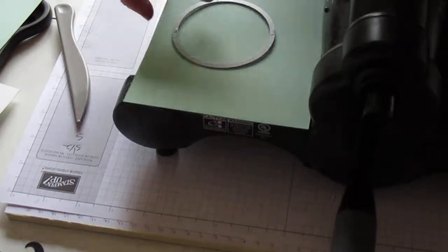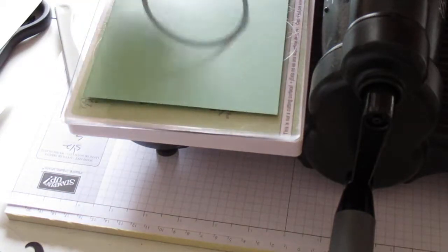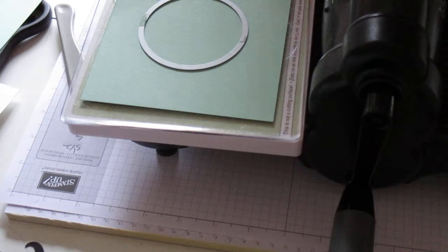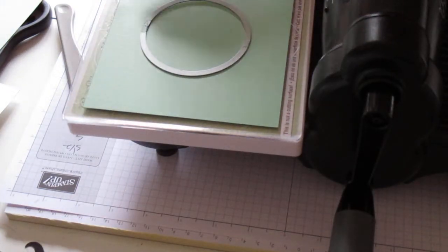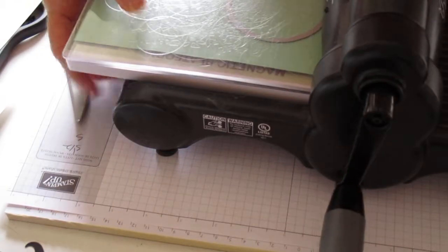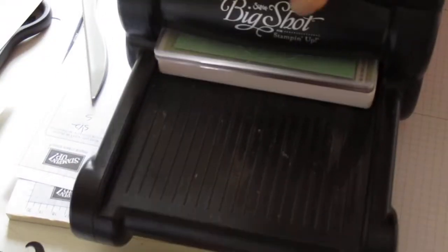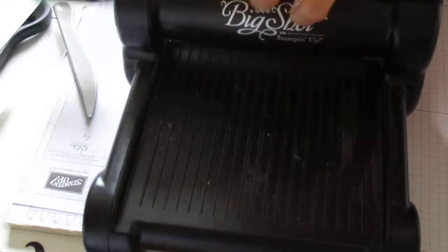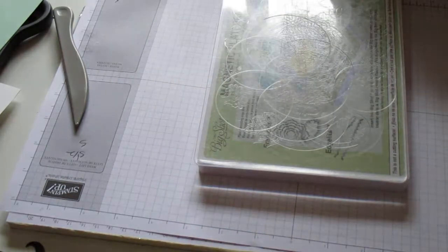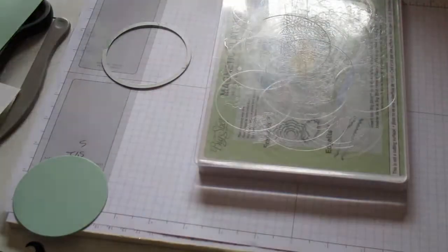So I've got the magnetic die. You've got your platform, your first cutting plate, your card, and then I'm putting it, I don't know, about two thirds of the way towards the top. You put your other cutting plate on, and then we're just going to run it through. And if you haven't used a die before, it's the raised edge that cuts through your card or your paper. I'm sorry if this is making the table wobble a bit. I'm going to need this again in a second. But you should have circle card and the front of your card. So I'm just going to put that aside for a second.